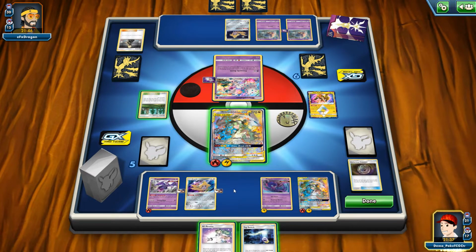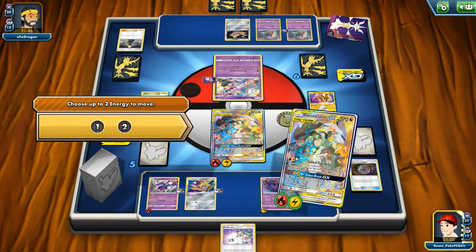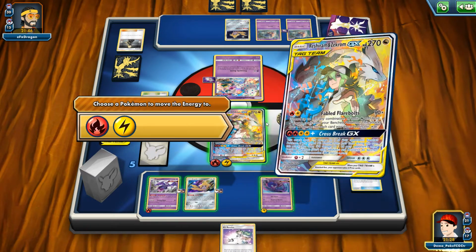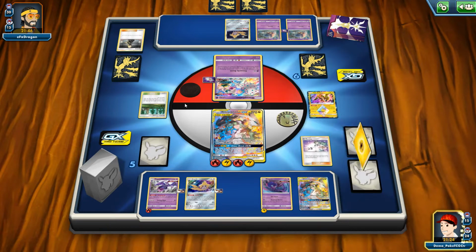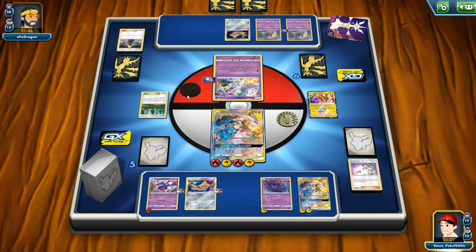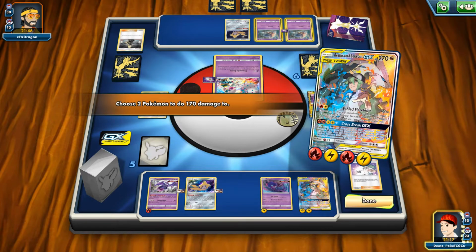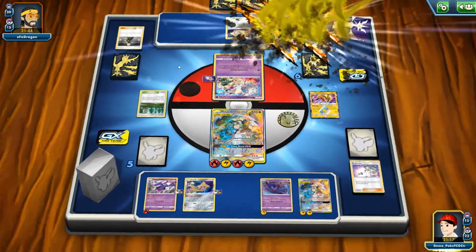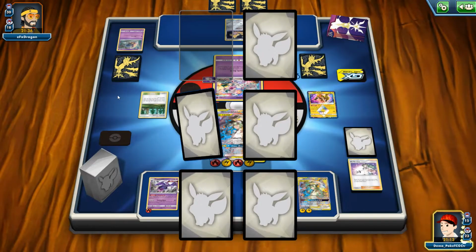Then I'm gonna use Tag Switch and move both energies from my bench Reshiram to my active one, and additionally to that I'm gonna play N's Resolve, and that N's Resolve will find me more energies, and Cross Break GX would happen, knocking out both Inkays from my opponent's bench, and from nowhere I managed to hit for 172 on his Inkays, and right now I think he doesn't have a single chance to come back and win this game anymore.